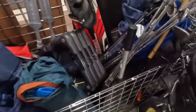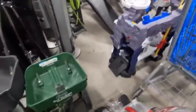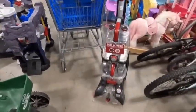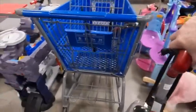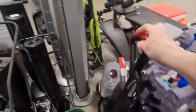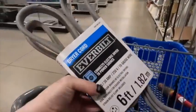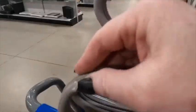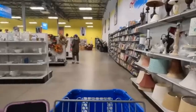The next area I hit is the outdoors and small appliance section. I stop at these two garden spreaders — the big gray one and the little green one. I like picking those up at garage sales. The little green one I can sell for $30, the bigger one maybe $40–$50. But Goodwill wants $20 or so on them, so I can't do it. I also look at a dryer cord, but it's got some damage so I don't want to mess with electrical problems and I leave that behind.